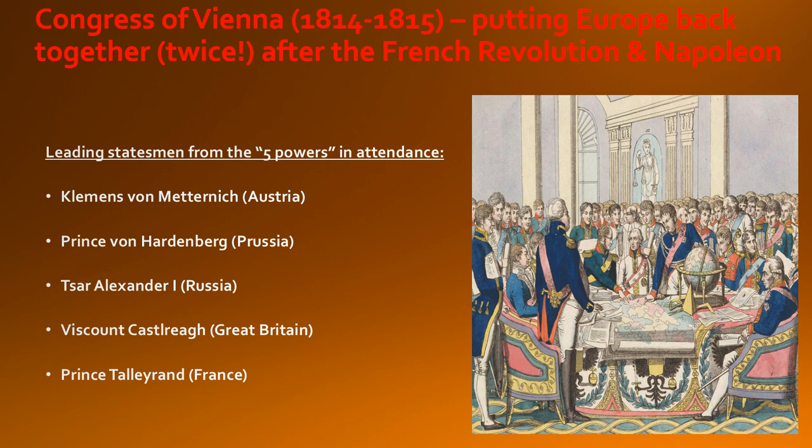As you see in the picture, I'm doing it right there. And in the middle of it, he had the audacity to interrupt their work, screw it up, and so when they came back the second time, after postponing, calling a timeout to deal with Napoleon yet again, not surprisingly, the terms were harsher toward France, and the powers were a bit more concerned with sort of holding France down. So the Congress of Vienna is legendary now. So putting Europe back together twice because of the French Revolution and then Napoleon.